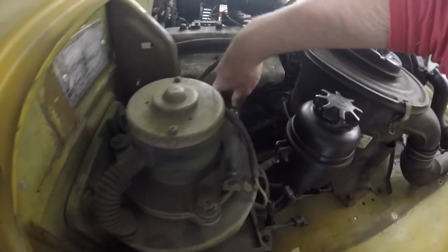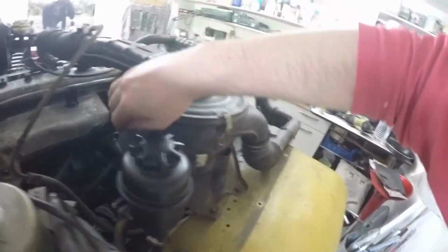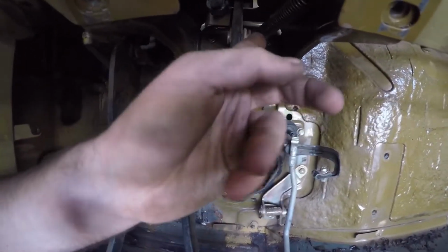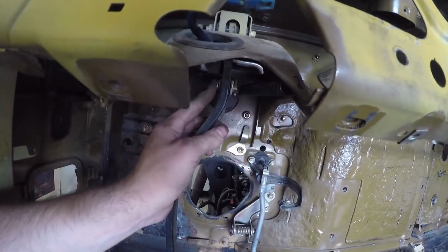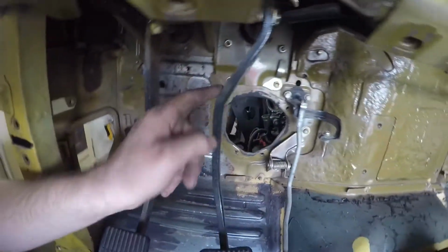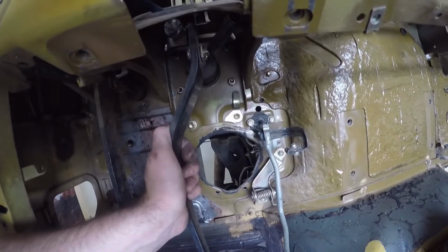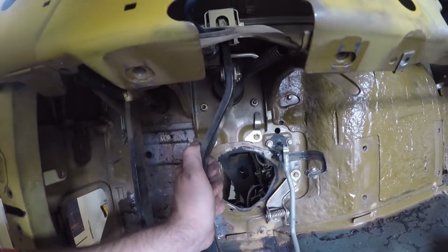Show you guys quickly from the other side. Here's the line here, and that goes to the vacuum pump, which is that piece here. What we will have to do now is to undo those springs, undo those, not bolts, but those things here and here, so we can undo the brake pedals. Yeah, and then we can unbolt the cylinders on the other side.